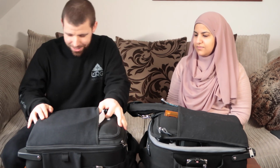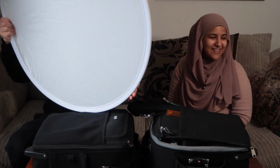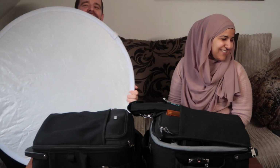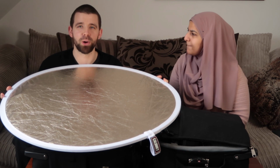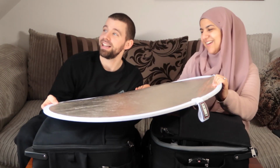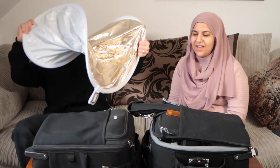Simon's front pocket. Okay, I have a reflector. If I can get it out. Don't open it though. Oh, come on, this is the fun. You scared the cats! But this is quite a small one, it's handy to give you that glow. Hey look guys, we're on holiday. Anyway. If you can see what the skies are like outside, it's horrible.